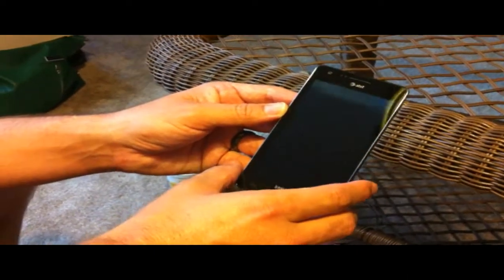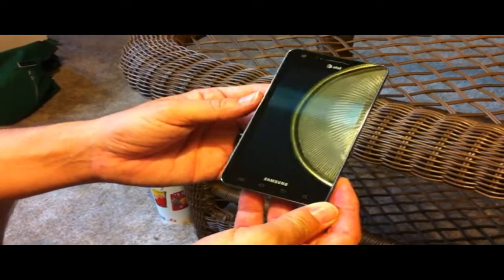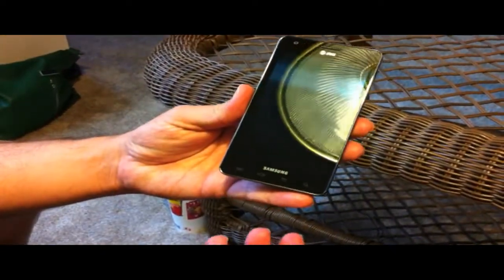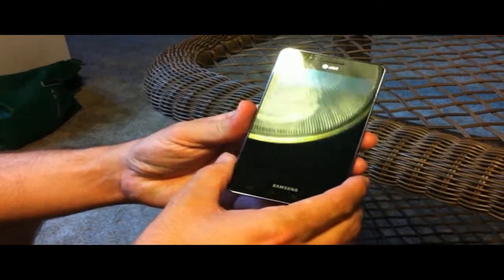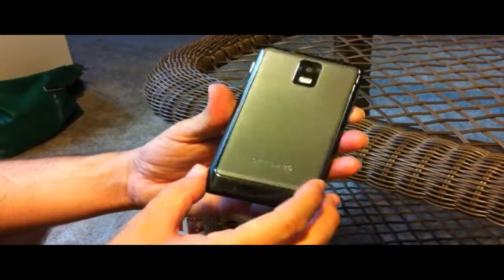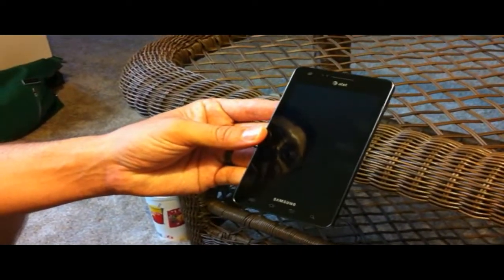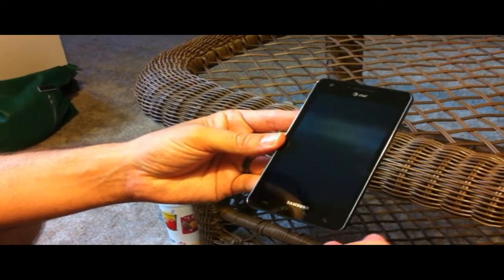This is the Infuse 4G made by Samsung. It just came out in May, and I picked one up. And it's a pretty nice phone. It has a 4.5-inch screen, which is bigger than the typical Android phone, and of course the iPhone. On the back here we have a camera and flash, 8 megapixel, and then on the front we have the front 1.3 megapixel for video chat and things like that.